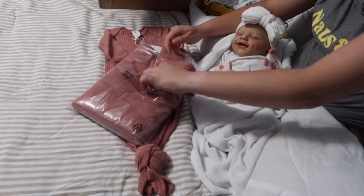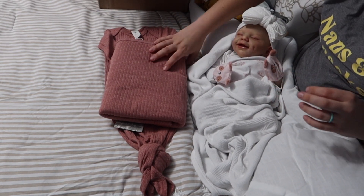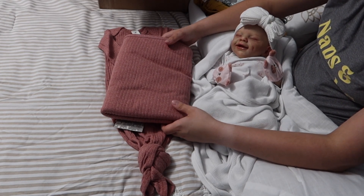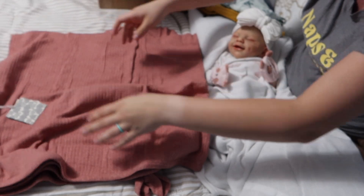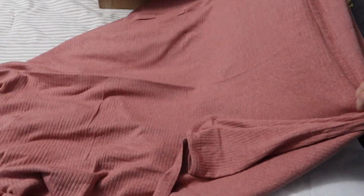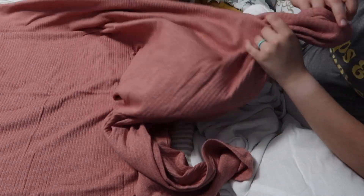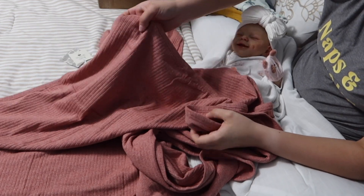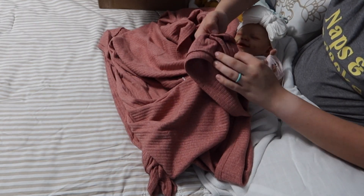And then I got the matching blanket. I don't think I've ever had one of Kate Quinn's organic cotton blankets before. I've had one or two of their bamboo swaddles but never their big organic cotton blankets and this is really nice and heavy — wow, really big, like I can't even fit this on the camera. It's really big — I would use this more as a blanket you'd lay on the floor for the baby to play on because it's just too big to use as a swaddle, but it's really nice.